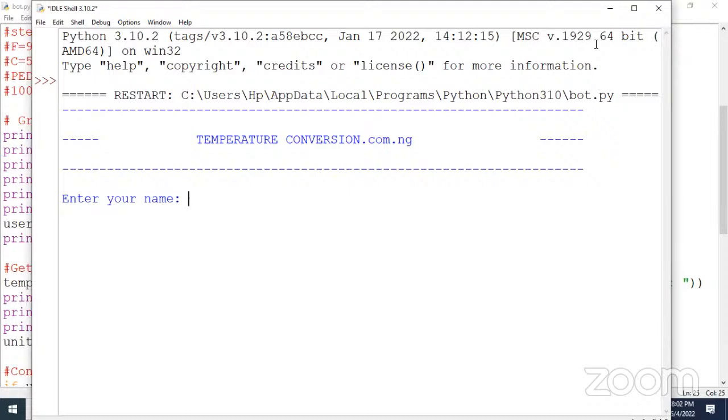Not if it's compulsory, but it's a good practice. If you keep doing it over time, you can't actually write your code if you don't have to pass the right information to the user. Always aim at passing the right information and provide possible means to make the information easy for them to understand. Let the user not cram the usage of your application. Like what I mean is that before the user can use your application, the user has to go back and cram how to spell Celsius before using your app. Make things easier for them, and always pass the right information.